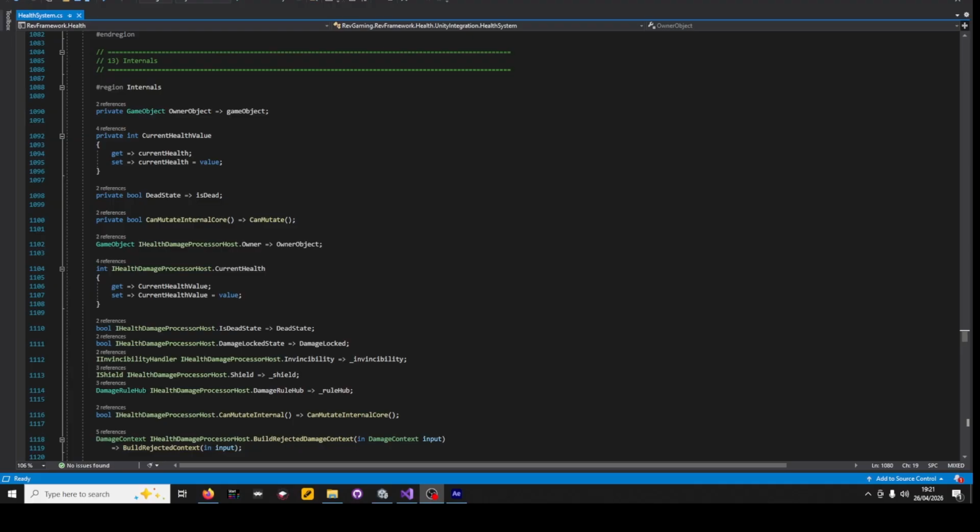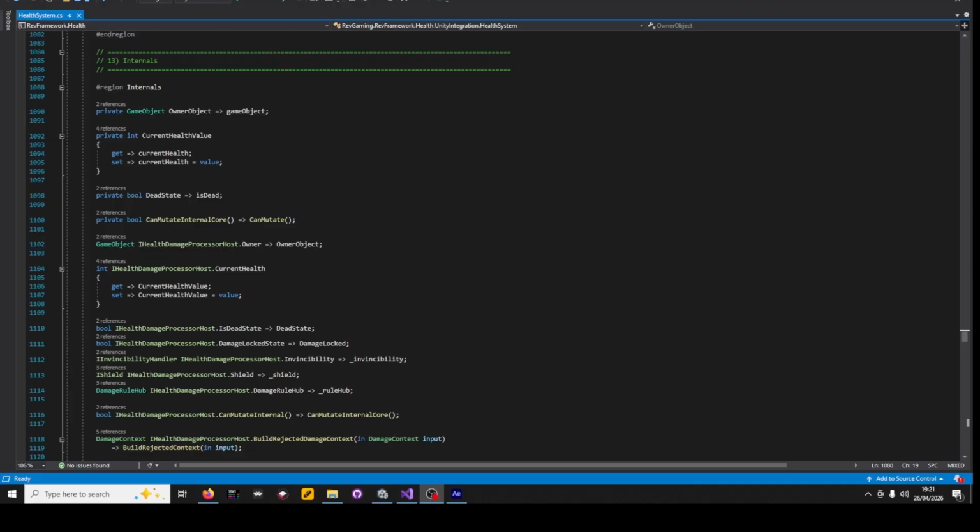Everything below this point is internal orchestration. That's how the system works, but not what you build against. You can read it if you want to understand the flow, but you shouldn't need to modify it. And yeah, you could write your own version of this, but most of the time, you don't need to. This already handles the full life cycle properly.